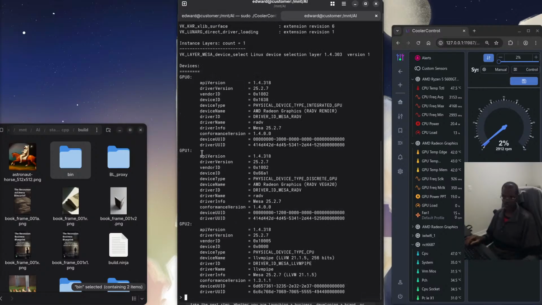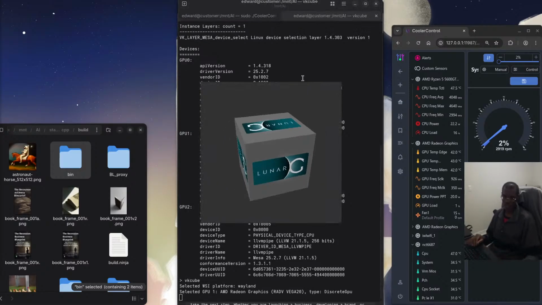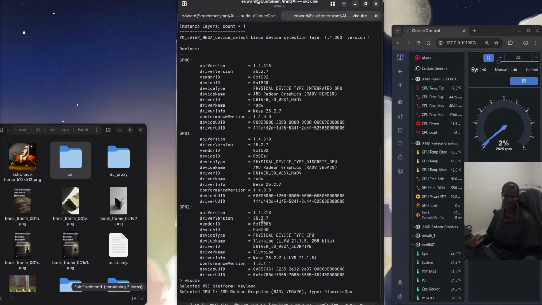Zoom out a little bit so you can see here which GPU is mine. Remember, I have 2 GPUs. One is the dedicated graphics, one's the integrated graphics. You can always tell which one is which because the Vega 20, that's the dedicated one. So this is the dedicated one, and this is the integrated one. Yeah, it even says so right here. All right, so to test to see if it's actually working, obviously it is. You can just type vkcube, and you can see this is running under Vulkan. Okay, and you see I'm on Wayland. To prove I'm on Wayland, it does work.